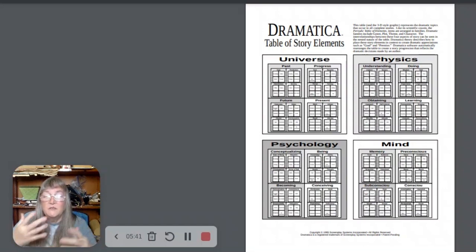So with this, we understand that you're going to see the elements that make up all the things we see in narrative in this chart. Now, similar in the periodic table, you're not going to find such things as salt. It's just not going to be there because you have sodium and you have chlorine. They're in the chart. When they come together, they make salt.